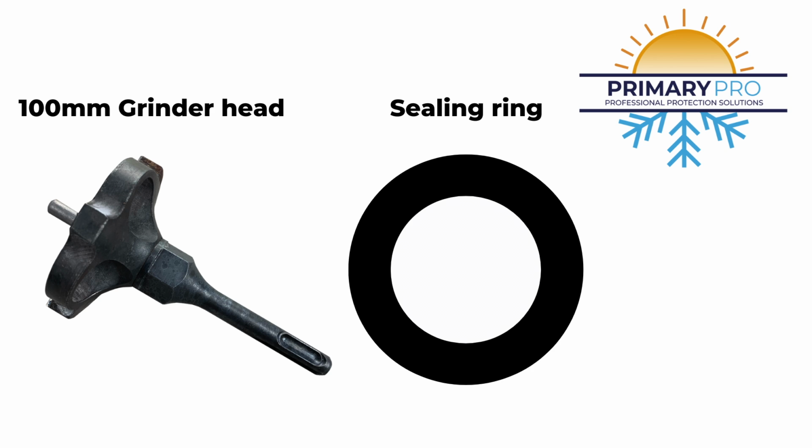But also, if you want to save time and messing about with the bond and seal trying to seal, the sealing rings come in really well here. You grind it out, you're going to core it through and you can fit these sealing rings. And you'll see later on in the video why they make it perfect, and also it saves time.